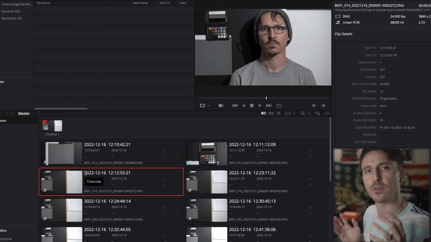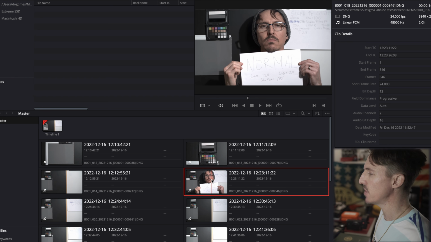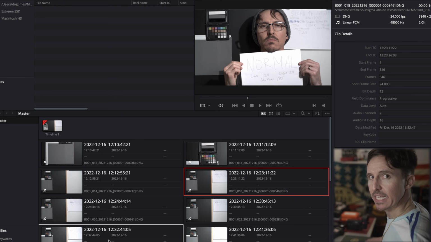All right, let's jump into this and look at the Sigma FP and also break down to you how you can perform the over-under test on any camera of your choice. Let's first talk about the basic setup, okay? Now, I've done this exactly as it's outlined in the 11th edition.